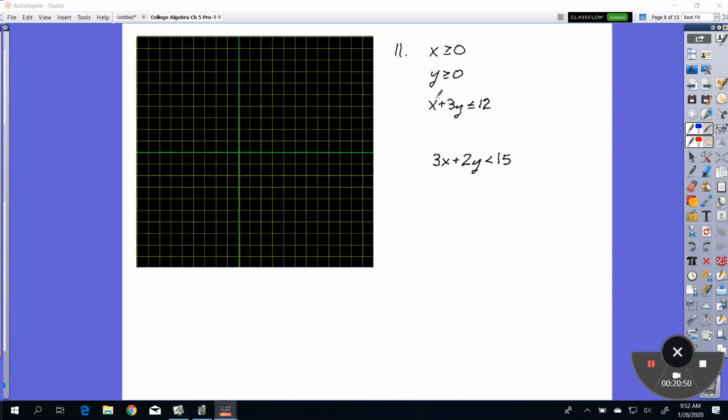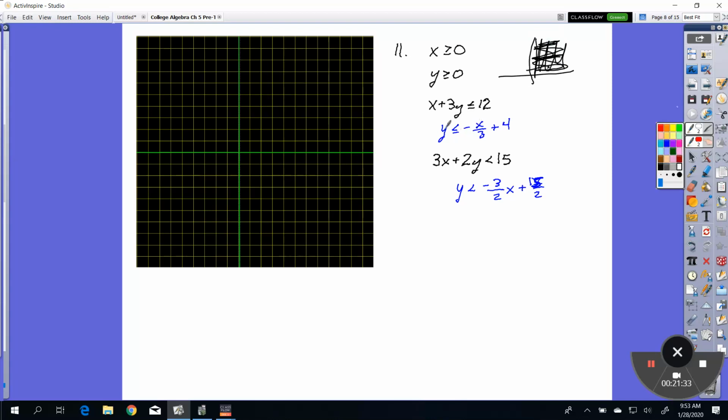So looking at number 11, I realize that these are the same numbers as what you had on 7, 8, 9, and 10. So I'm just going to hurry and write down what these equations were. So I've written down what the problems were. Now I'm going to graph all of these. So x is greater than 0 and y is greater than 0, just so you've already seen these. You know that those two combined are only in this quadrant. So I'm only really looking in this quadrant.